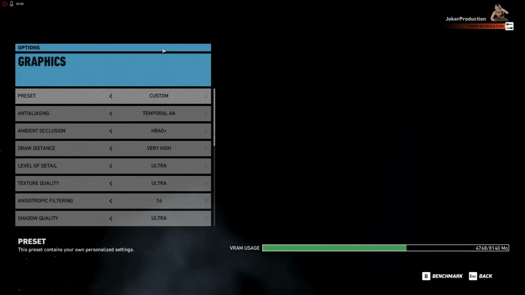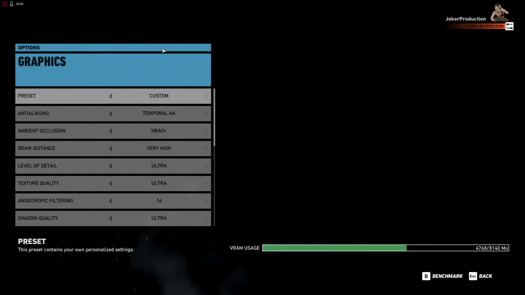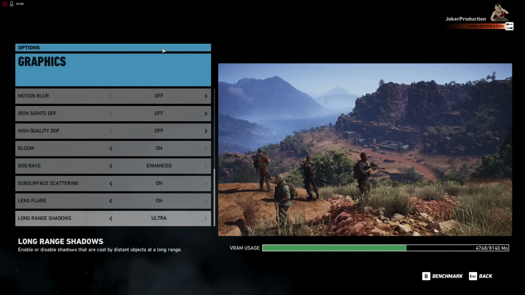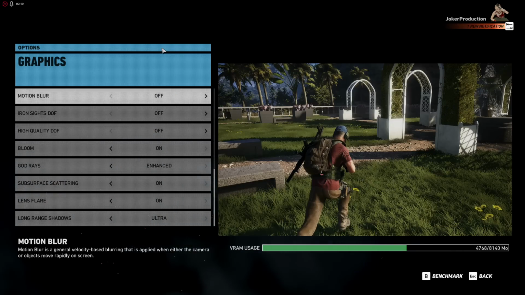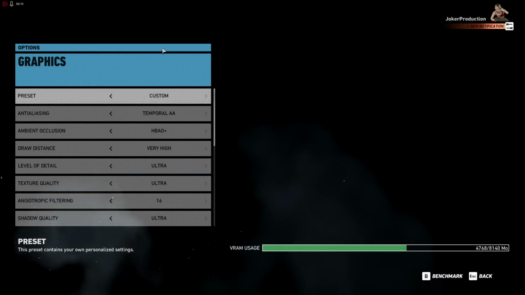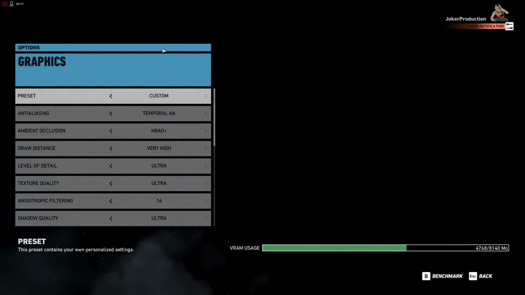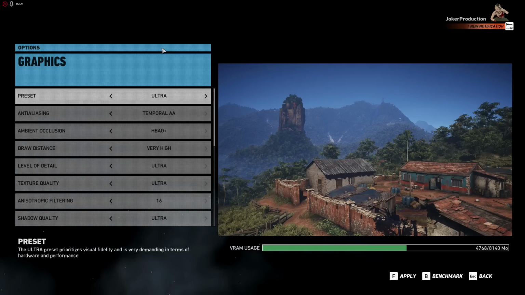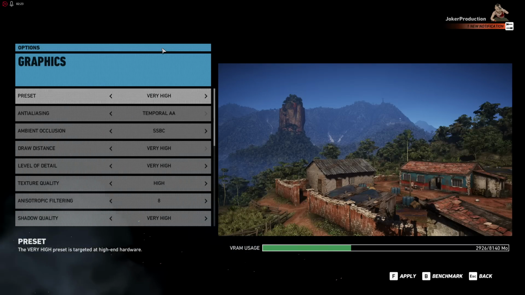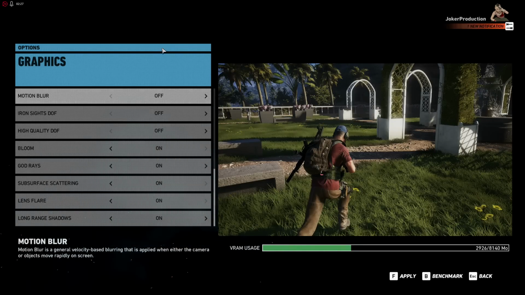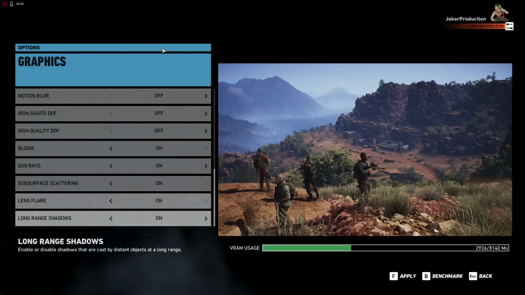So here we are now in the advanced graphics options menu, showing you the custom ultra settings that I used for my benchmarking, which was basically the ultra preset. The only changes being that I disabled motion blur and depth of field options, but everything else remained the same for any of my ultra testing. When I tested on our mid-tier cards with the RX 480 and the GTX 1060, I used the very high preset. Once again, the only changes being that I disabled depth of field and any motion blur options for our testing.